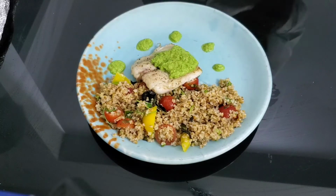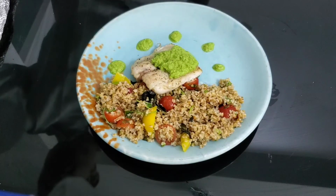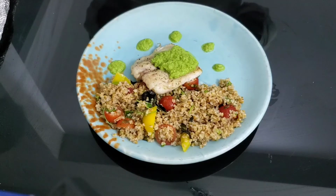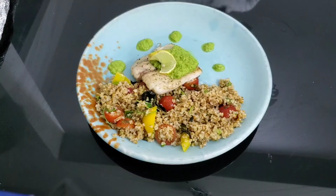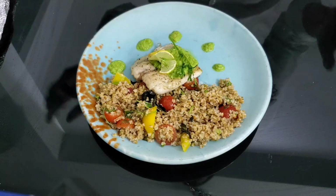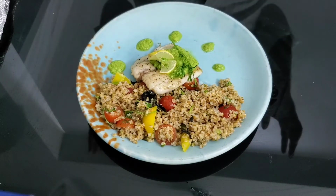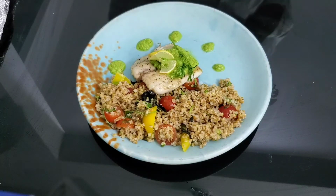Look at that. That is going to be a lot of fun. You want to add a little more color? You can add a little bit of a lemon twirl. And this is going to be a great dinner. A healthy and a great dinner. So that is how you bake a fish.